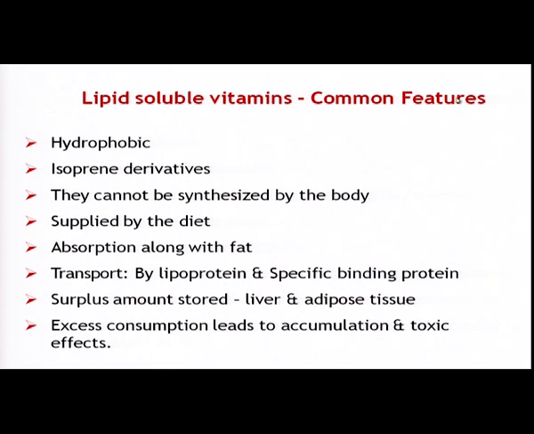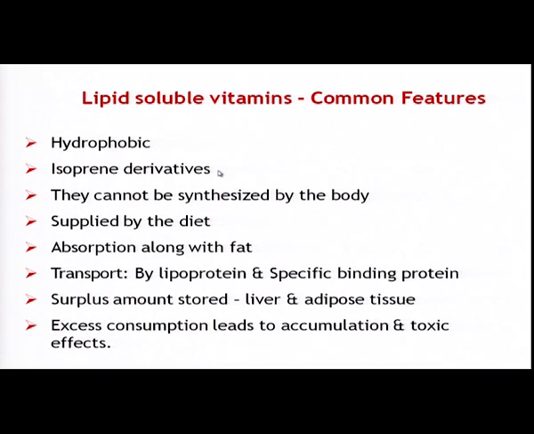First feature would be they all are hydrophobic in nature. What do you mean by being hydrophobic? They are all fat soluble. Most of them, if you look at their structure, have a benzene ring, and this gives them a hydrophobic nature. And especially for these lipid soluble vitamins, you also find many of them have isoprene units.